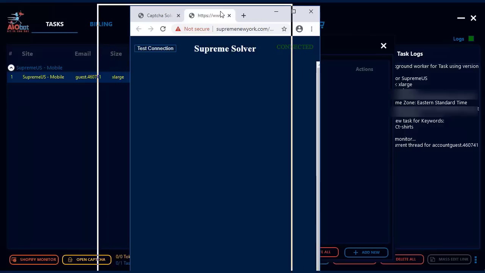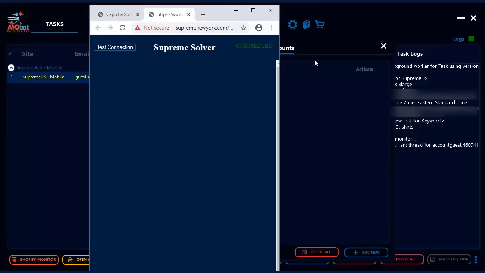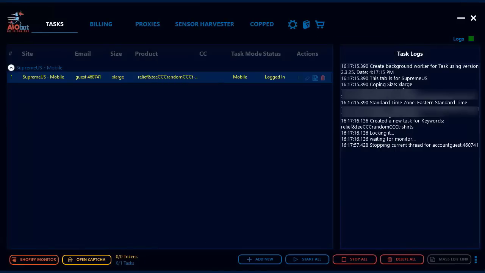But other than that, once you have your solver open, and also I just minimized the CAPTCHA just for the sake of this video. Do not minimize the CAPTCHA. It kind of defeats the point of having a CAPTCHA on. You want to make sure that the CAPTCHA is running next to the bot, because when the tasks are running, you can't really do much with the tasks anymore, right? You just have to leave the tasks running. So the only important part now would be the solver. You want to make sure that if the task needs any CAPTCHA solving, you do that.